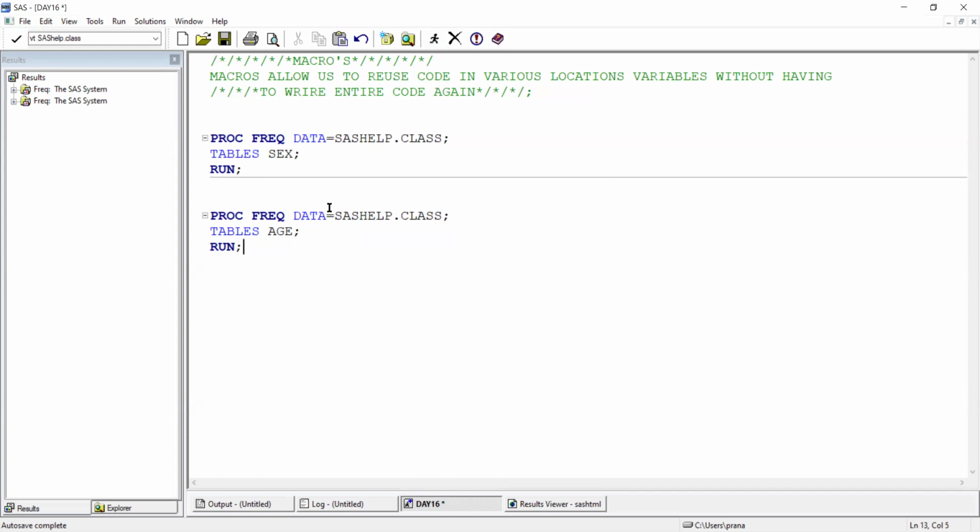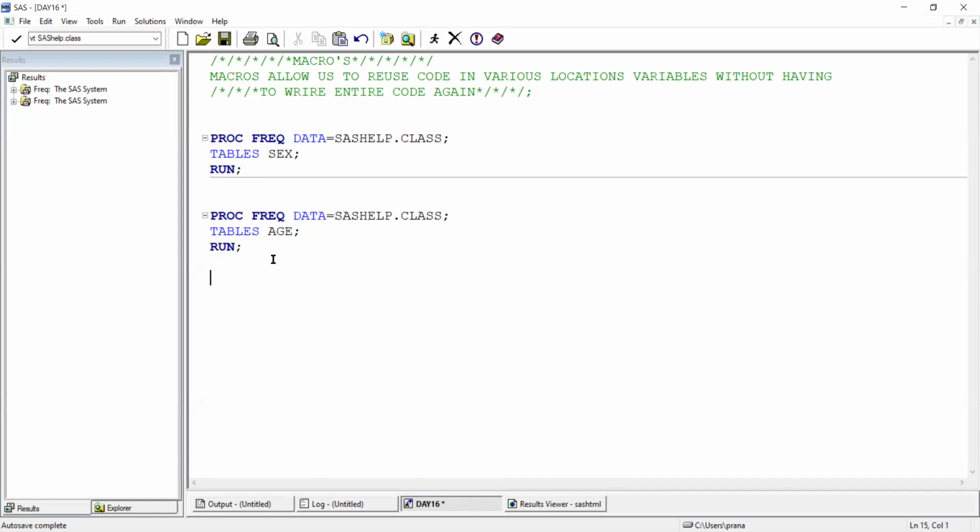Okay. So now, without writing this entire code again, simply you can choose this macro and you can change that variable. First, we will keep this entire code in the macro.